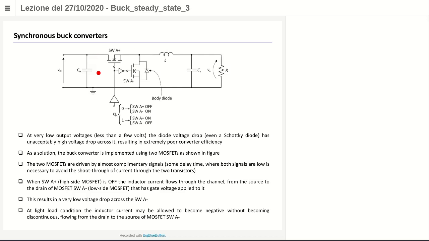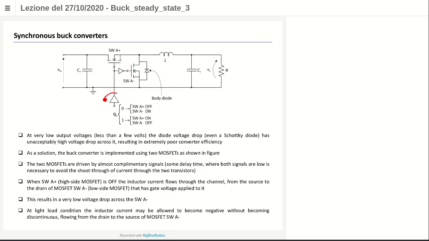now you have two controllable switches. When you want to have the main switch A+ on, you have to put this unity switching function QA to be 1. And then you have 1 here, switch A+ on. And then this is inverted by this logical NOT here, and so the switch function for the A- switch is 0, and this is off. When you want, in the second part of the period, to switch off A+, you have to put QA to 0, and then this logical inversion here puts switch A- to 1, so this is on.